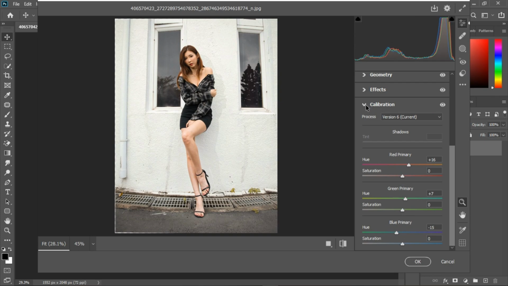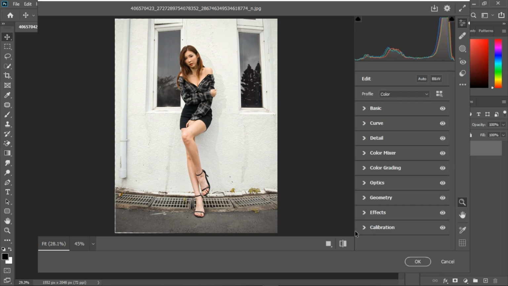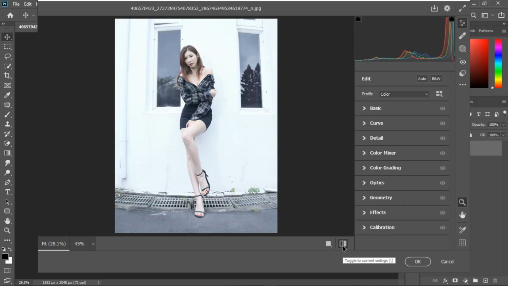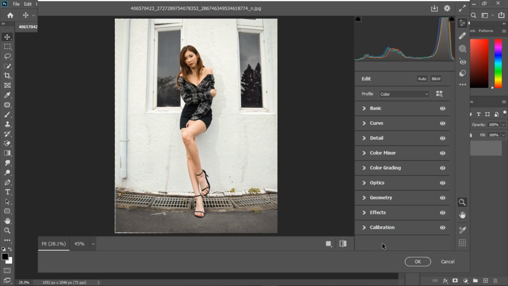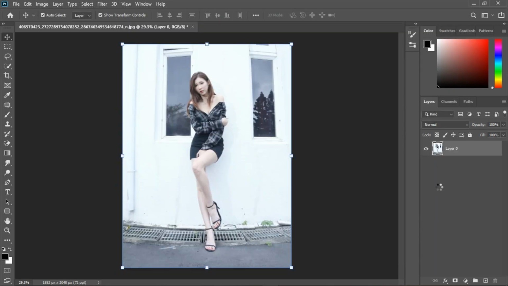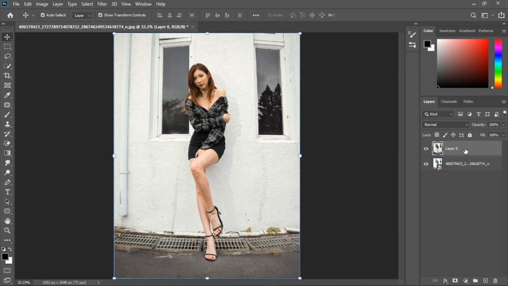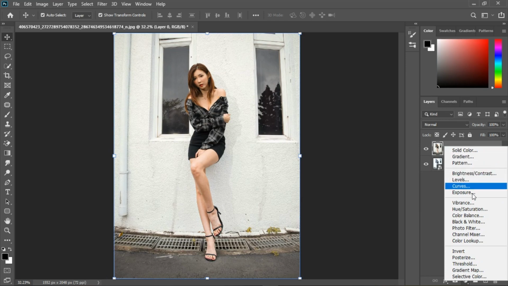So I'm going to hit OK right now, and we can quickly do our before and after over here. So this is before, you can see, and this is our after. All right, before and after, and now you can go ahead and hit OK. So now you can go ahead and edit it more with your normal editing tab, which is all this right here.